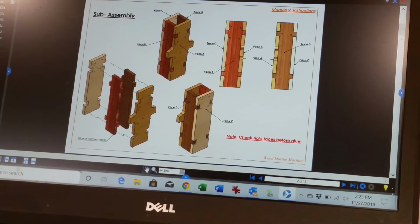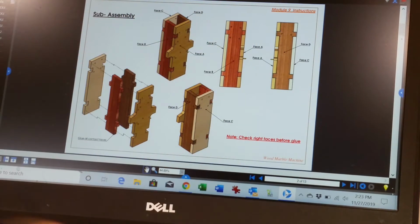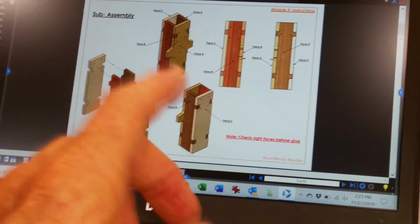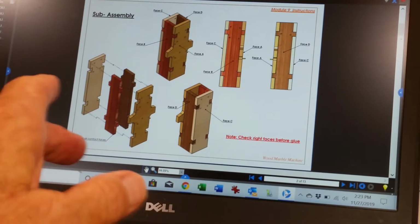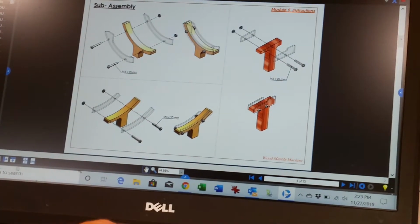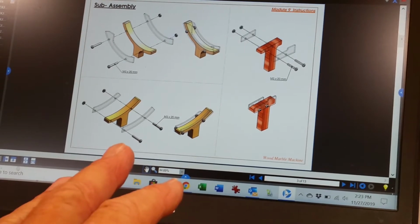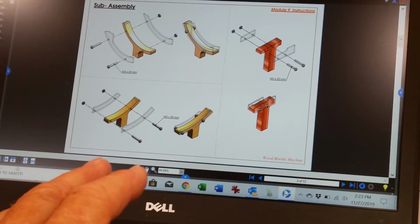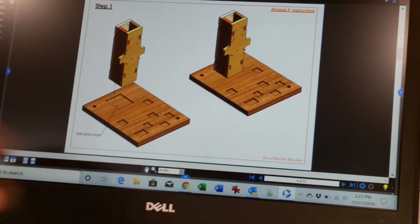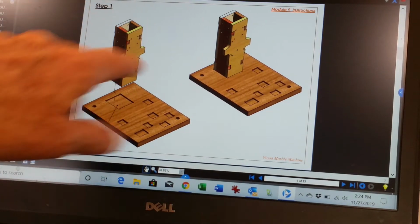Like I say, nothing is labeled, so these things are labeled face A and face B. That doesn't mean anything because you don't know what face is what. You're going to have to look at all the parts, find the parts that match this, and try and put it together. There are no written instructions. It's all pictures, except occasionally they will put the word glue down. Like right here, glue contact faces. So you put glue here, put that down.